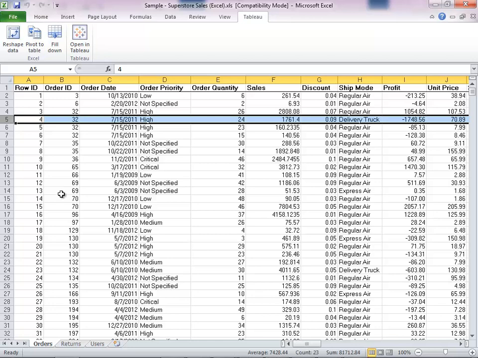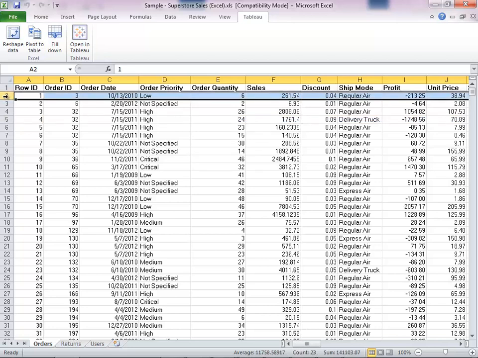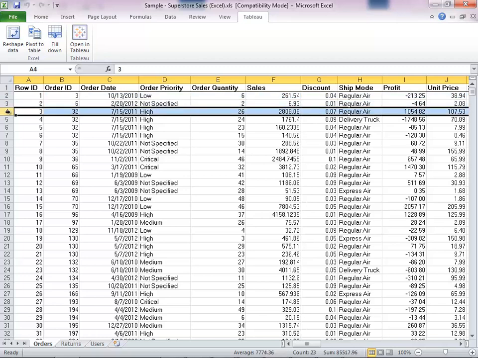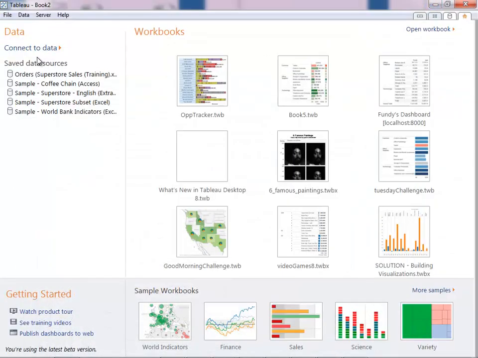Second, I like to point out how data should be formatted for best use in Tableau. And this is exactly it. Here we have a nice columnar data format where all of our column headers represent a different dimension or measure for use in Tableau, and each row represents a unique row of data. In this case, identified by a unique row ID. So without further ado, let's go ahead and connect.